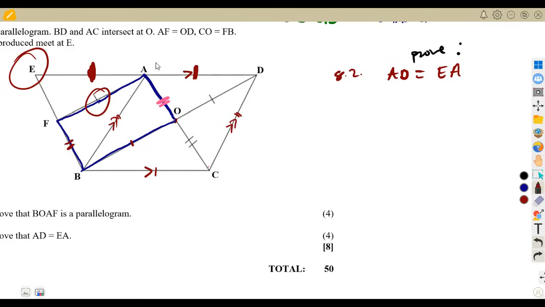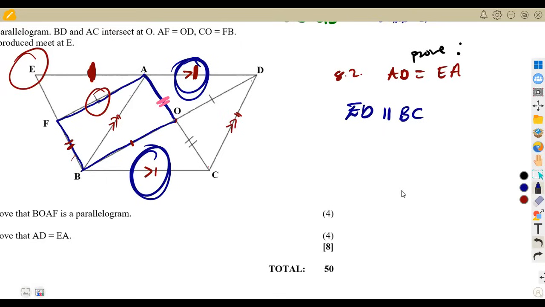Because before we were told that this is a parallelogram, before we know that this is a parallelogram. So AD, this line AD, is found on the same line with ED. So it means the whole of line ED is also parallel to the whole of this BC, because before we were saying AD is parallel to BC. This is what I said before. But AD and ED are on the same line, same equation, same line. So it means it is also parallel to BC.